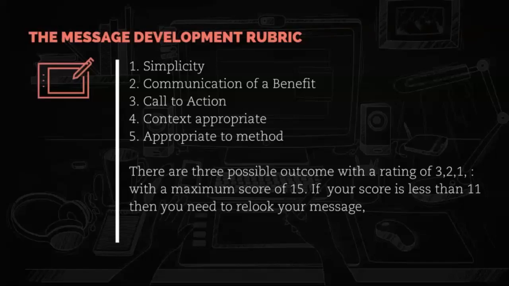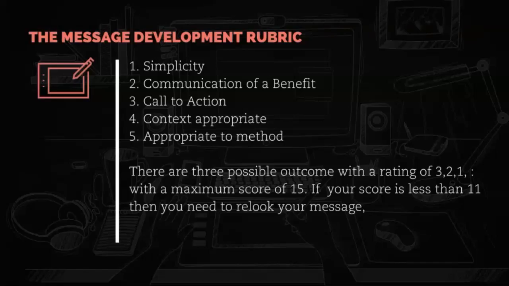Okay, now this rubric consists of a score rating of 3, 2, and 1. I'll give you one example. If we look at simplicity, the highest rating, which is 3, would be that the use of images is relevant and engaging, and the design and wording is not too busy. So that would get a rating of 3.